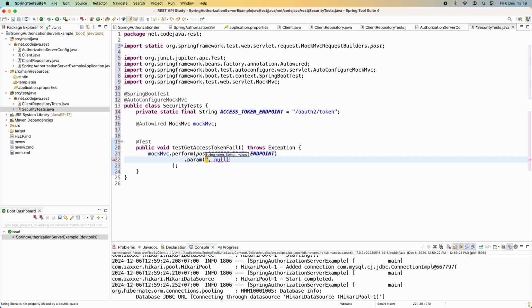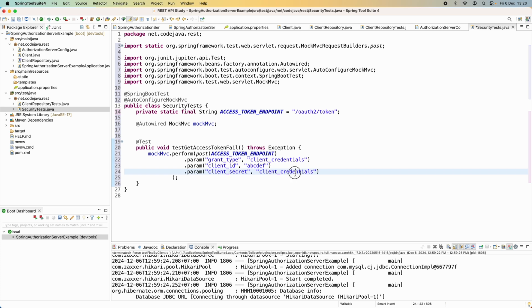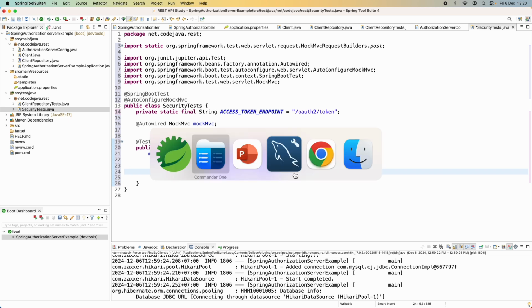The first parameter is grant_type, value must be client_credentials, and the second parameter is client_id, and the third one is client_secret. For client_id here I specify an invalid value, for example ABCDEF, and for client secret I specify invalid values not in the database.